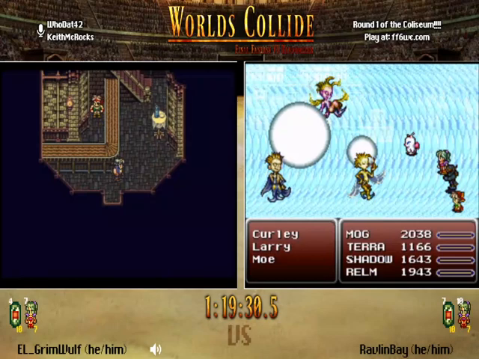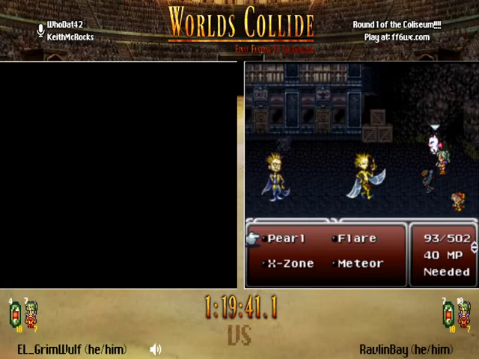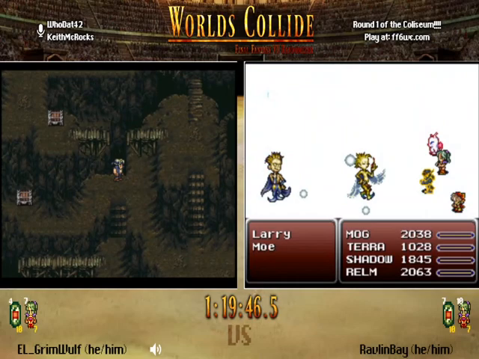You always want to kill the one at the top first because he can cast Life 2 on the other ones, and he does Pearl Wind. Yeah, you're always going to want to fight that top one first. And I enjoy that if you fight the top and the right, the one on the left will run away if you let him.